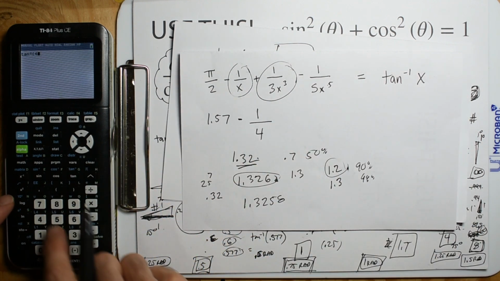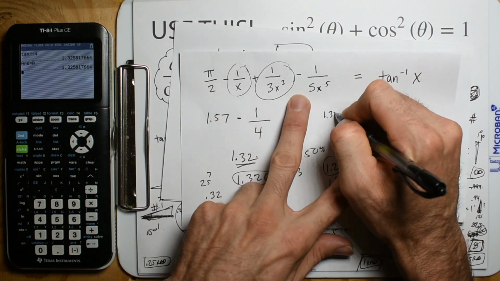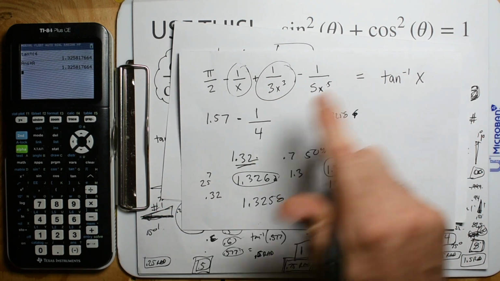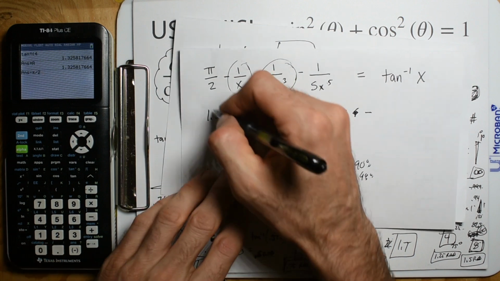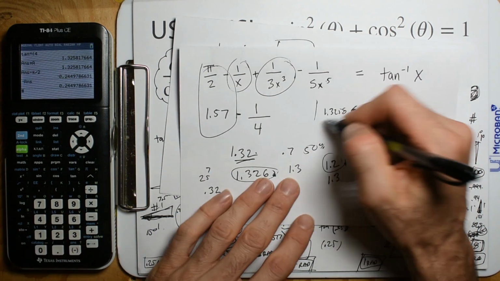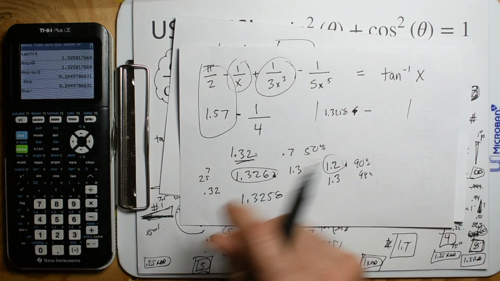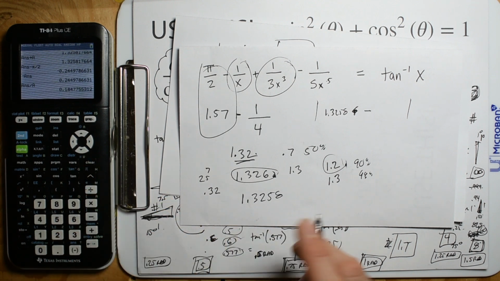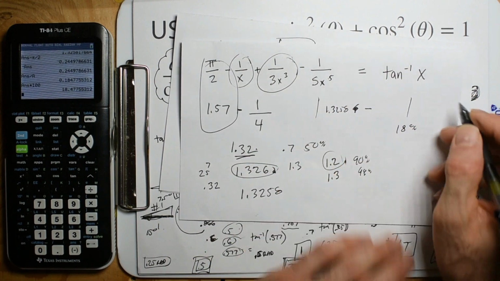We're going to go inverse tangent of 4. We're going to store that as alpha A. So we're going to take that number, 1.3258, and actually we're going to subtract pi divided by 2, this first number that we got. You're going to take the absolute value, don't freak out. Then you're going to divide it by the actual answer, alpha A, and then multiply by 100%. So that has an 18% error.